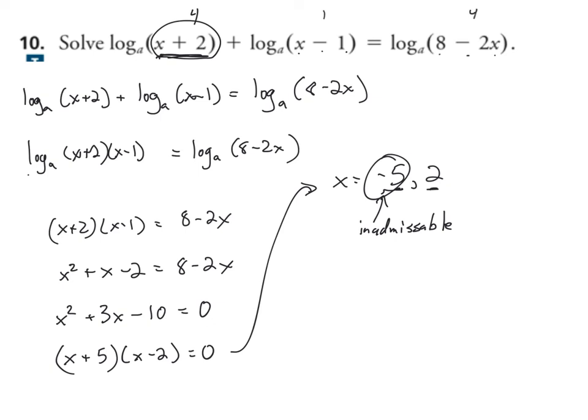That's fine. So we're saying that the log base A of 4 plus the log base A of 1 is equal to the log base A of 4. Well, yeah, that's true because log base A of 1 is always just equal to 0, as long as base A is not negative and is not 1 and is not 0. So, yep, log base A of 4 does equal log base A of 4, and we're good to go.